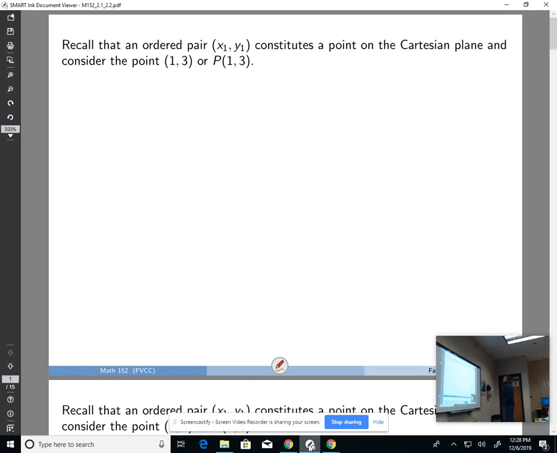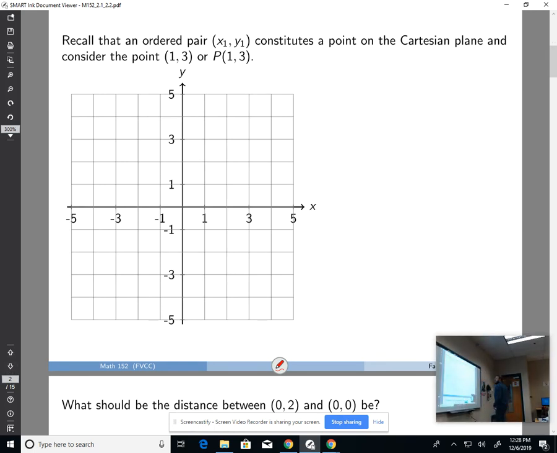We're going to be talking about the Cartesian plane, or our coordinate axes, where we have graphed equations in the past. Recall x1 represents one value of our independent variable, y1 represents one value of our dependent variable. We usually use x and y for those. Hopefully we all recall how to find the point (1, 3) on the plane. This is a small piece of it, and we have the point 1 and up 3. So that's our point there.